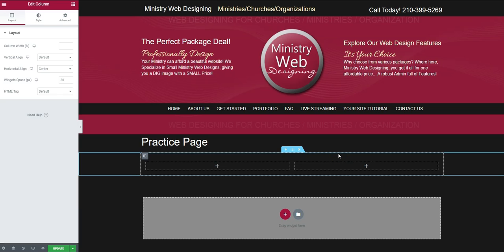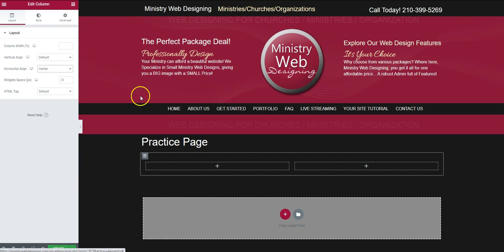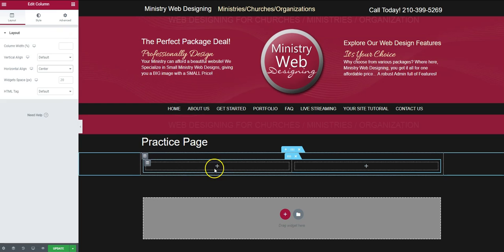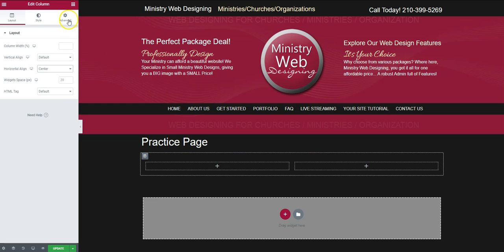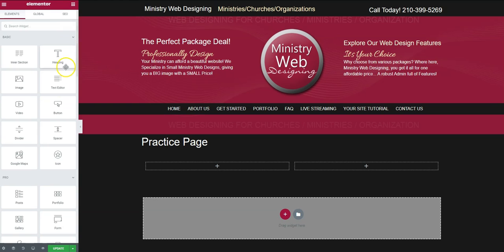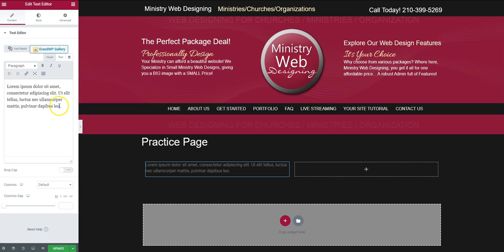So since we are in this page, I want to go ahead and cover how to add a video to a page, so we won't have to create another tutorial video for that. So this will knock everything out at once. Okay, so now if I want text content here, all I need to do is go up here to your windows, and it's going to drop your icons where you can drag and drop. So I want to add text, so you put text right here. We're going to put it in that column.